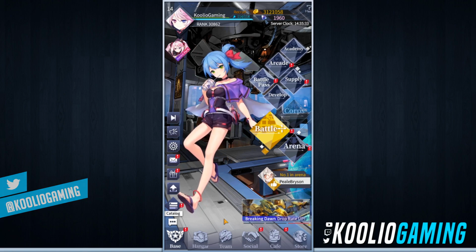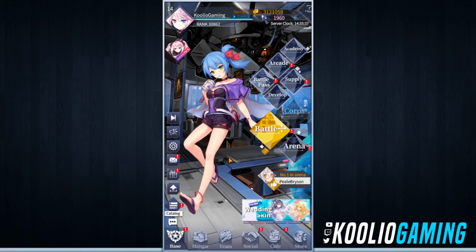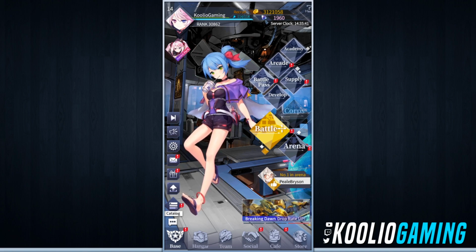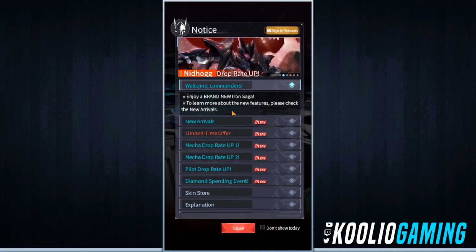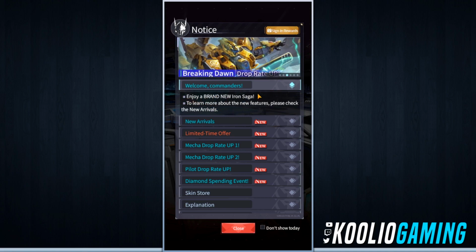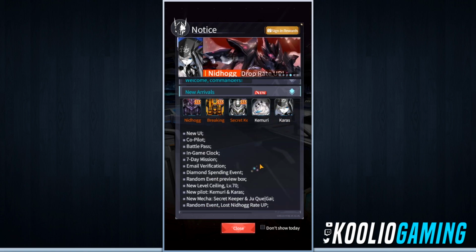However, I've been keeping my eye on the game ever since launch date, specifically following their social media pages and checking out all the different updates that they come up with for this game. Now, this new major update that it just released is in regards to the UI itself. That's the biggest thing, the fact that the game's UI has changed. They're like, enjoy a brand new Iron Saga with a bunch of brand new features, and please check the new arrivals. And so there's a whole bunch of stuff.